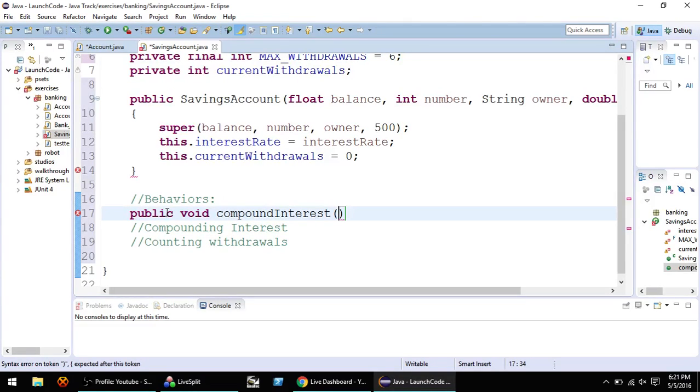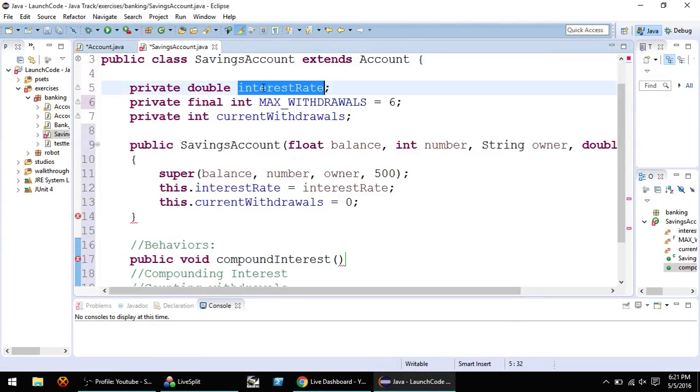How often am I going to compound? So that is something we need to think about, right? Let me think about that for a second. It depends on how you interpret the interest rate. Is that an annual interest rate or is that an interest rate per term?